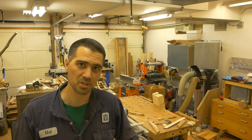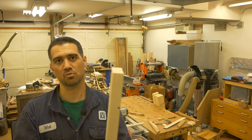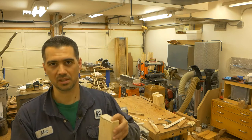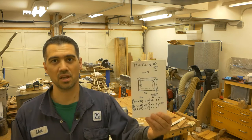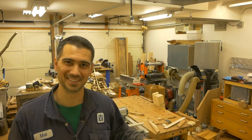The idea is pretty much the same as before, to build a box, but this time instead of the MDF I'm going to be using 2x4s and hoping that that extra thickness of material will prevent the collapse that we have seen last time. Of course, the dimensions are quite different, so everything is again on a single piece of paper with all the measurements, so let's get to it.